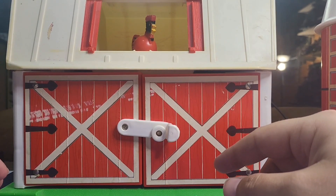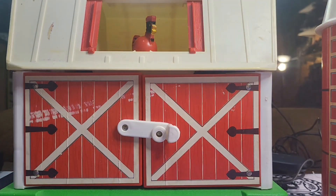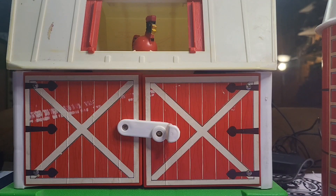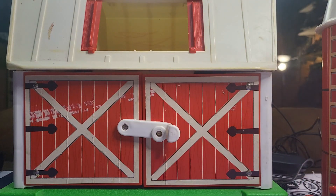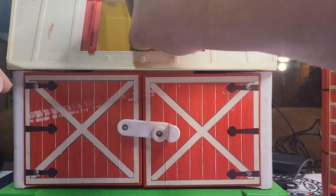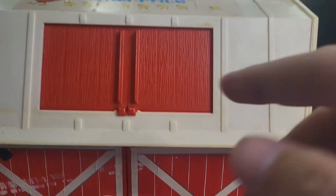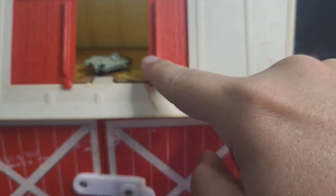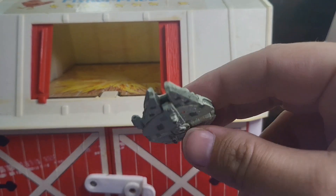When I got a little older, I used this as a base for my micro machines. Let me show you how I did that. You'd close the door and have your nice little base, then open up your hatch, make whatever noises you wanted, and there you are — one of your ships coming out from the base and off they go.